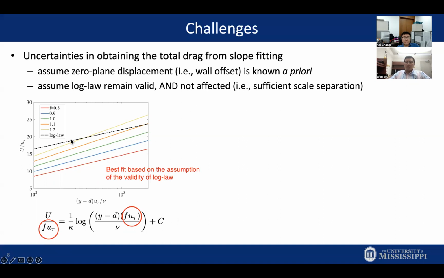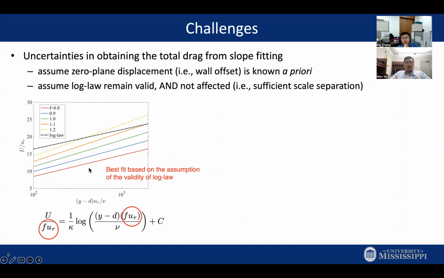So in this plot, it's just a toy problem. I assume a velocity profile, and I'm changing this factor F, or you can think I'm trying to estimate the actual u_tau such that I do have a slope that is in line with this black line. As you can see, by changing this factor F, this red line best fits the log law. It's just because when you adjust this parameter in this profile, it shows that slope. So basically, there are two assumptions. The first is you know what D is. If you don't know what D is, the fit is more complex and there's more uncertainty. And then you're assuming that the log law remains valid.